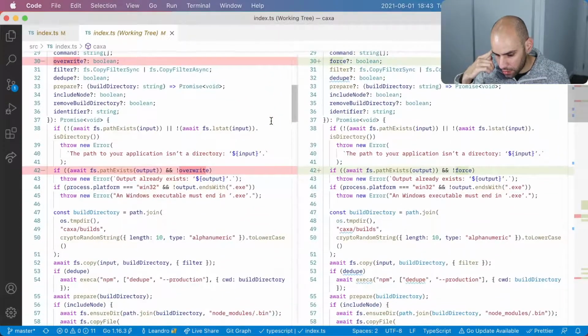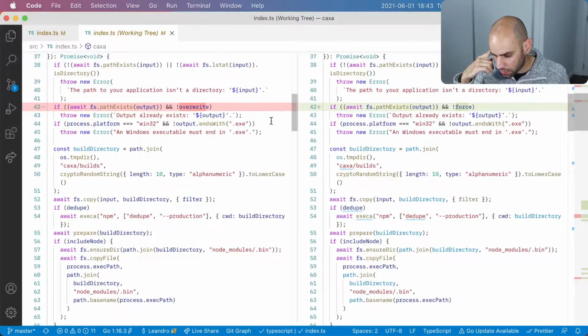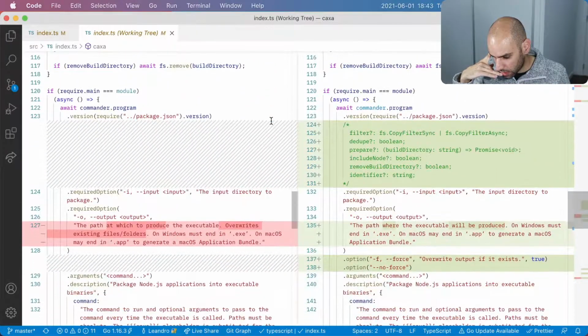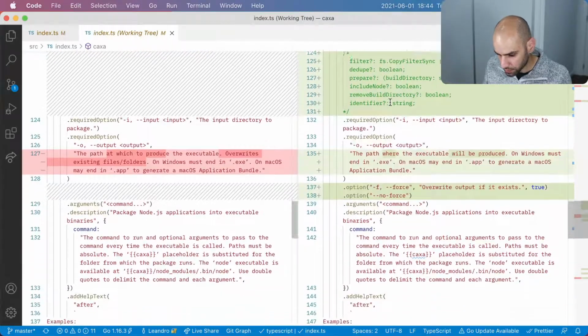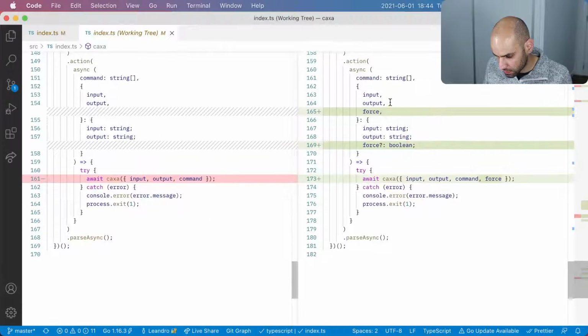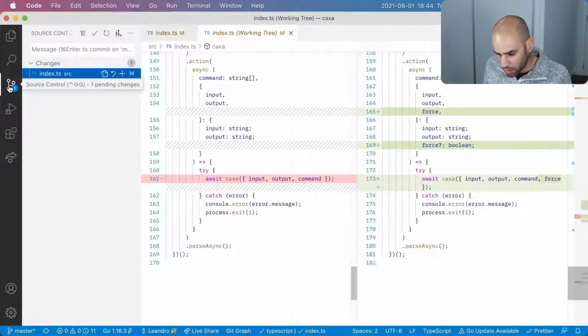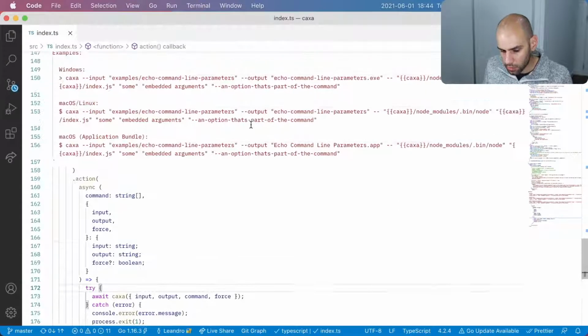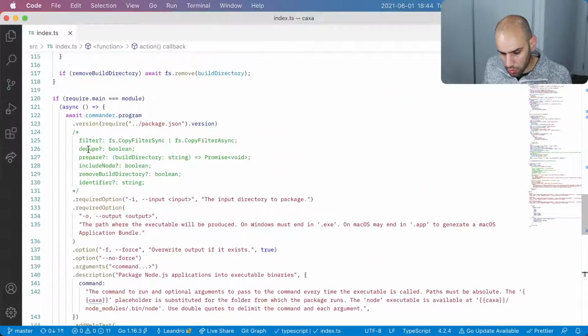Let's read over what we have. Okay. Looks good to me. So committing that, and then we will look into filter.